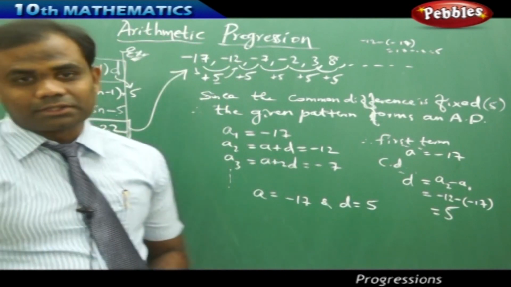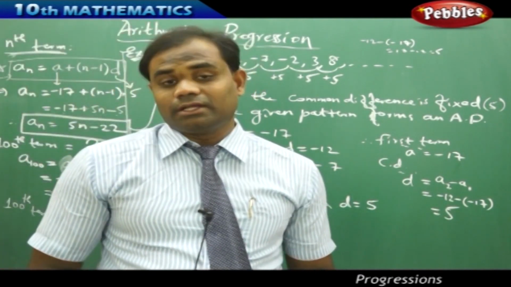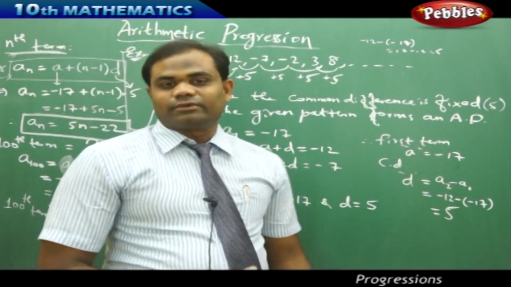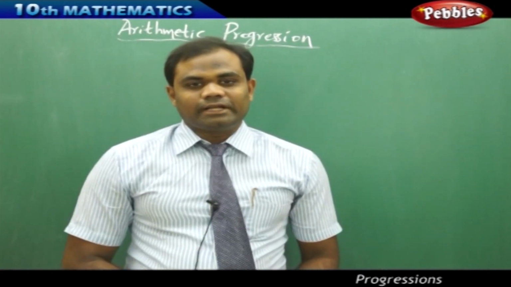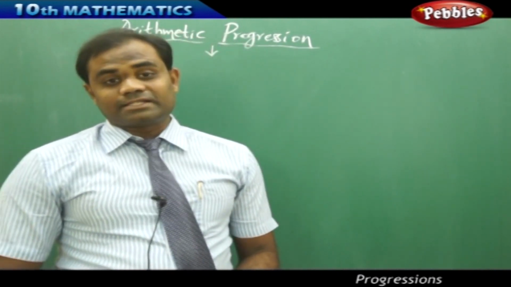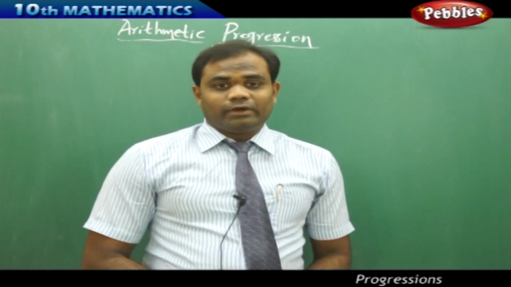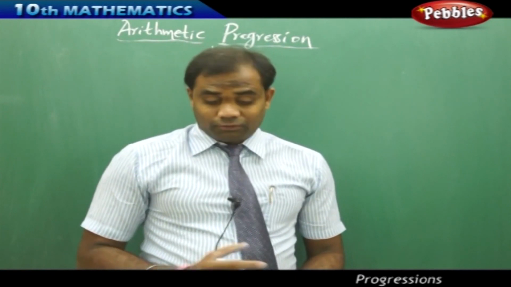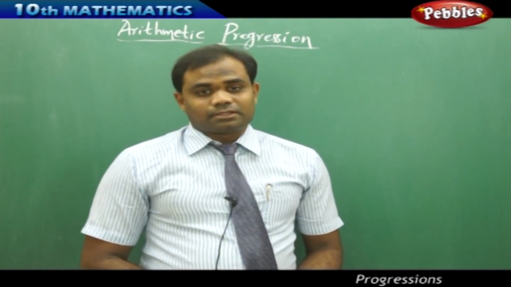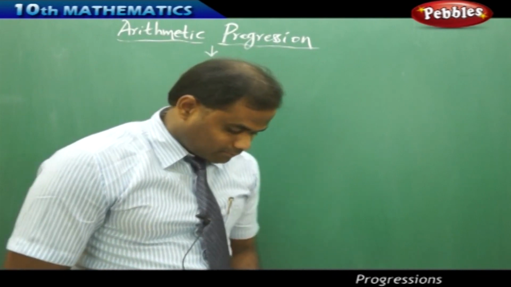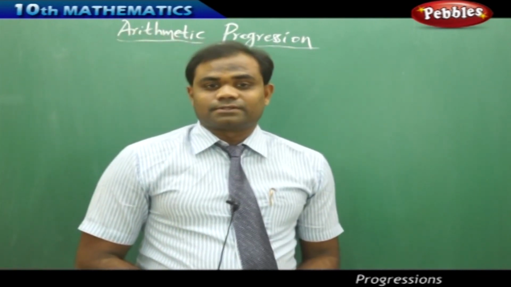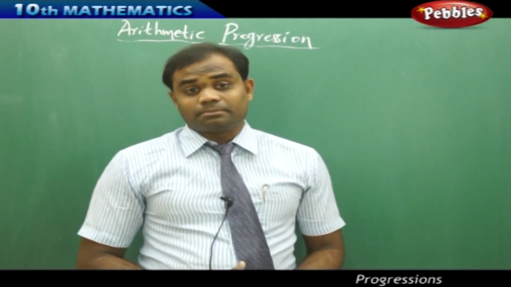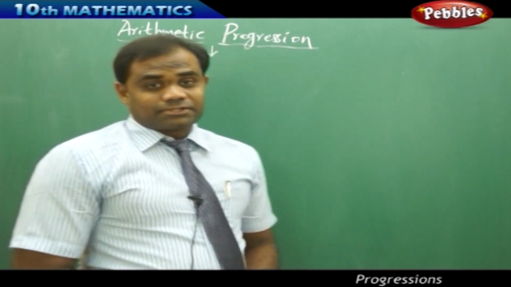So arithmetic progression has its own applications in many of the branches where we use the formulae: the first term, the common difference, and the nth term. Now let's see the reverse process of understanding the arithmetic progression, where if a pattern is given, I can identify the first term and the common difference, and of course even the nth term. But what if I give only the first term and the common difference? Can we construct the whole of the sequence using only A and D? That is the biggest question here. So let's see the reverse process.